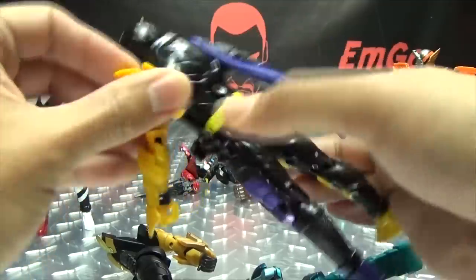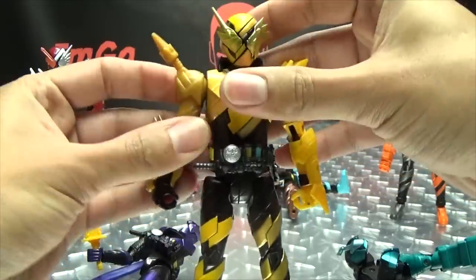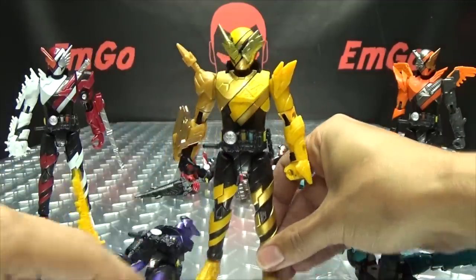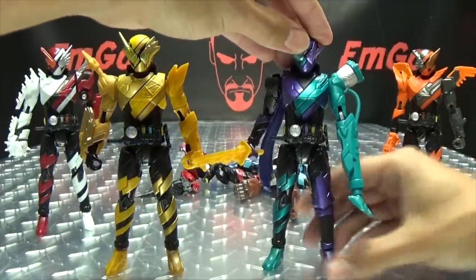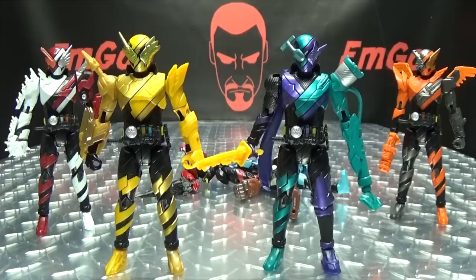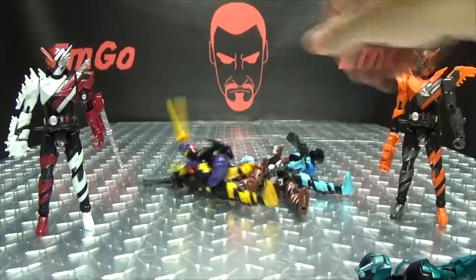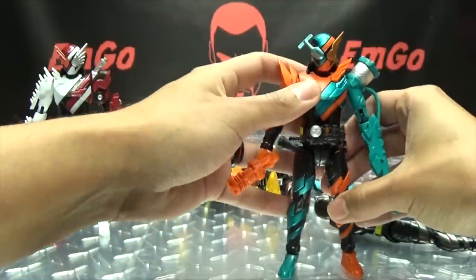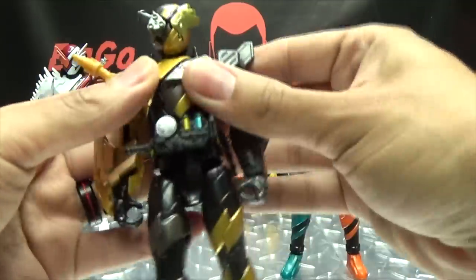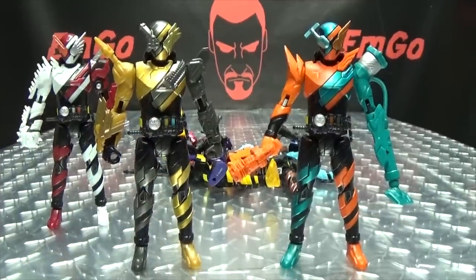We'll move on to Nin Nin Comic. Let's try Lion Comic — that actually looks pretty cool, I can work with that. Let's try Nin Nin Cleaner — it's actually not a bad combo right there. We'll do Hawk Cat — we actually have to remove the wings. So what we got here: Hawk Cleaner, there we go. And we have Lion Gatling — there we go. Lion Gatling looks cool, I like that. That's pretty cool, I dig it.